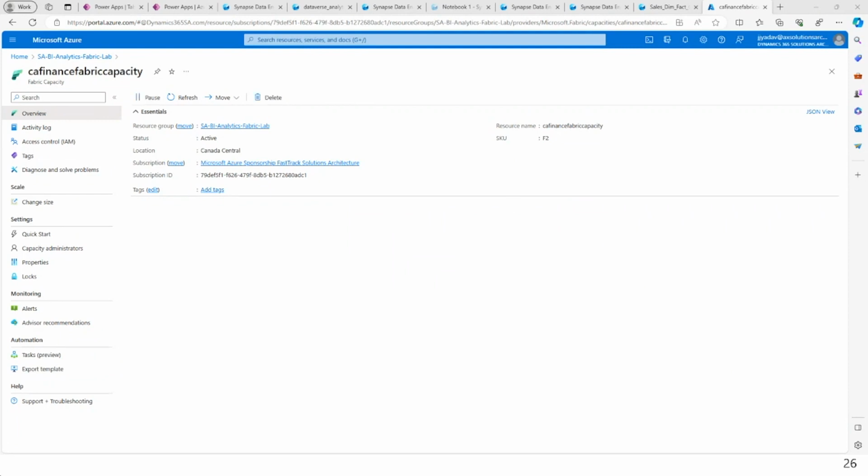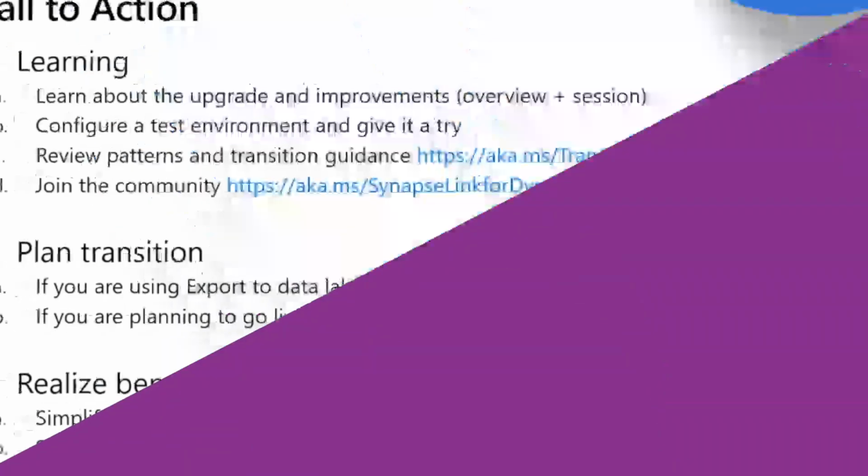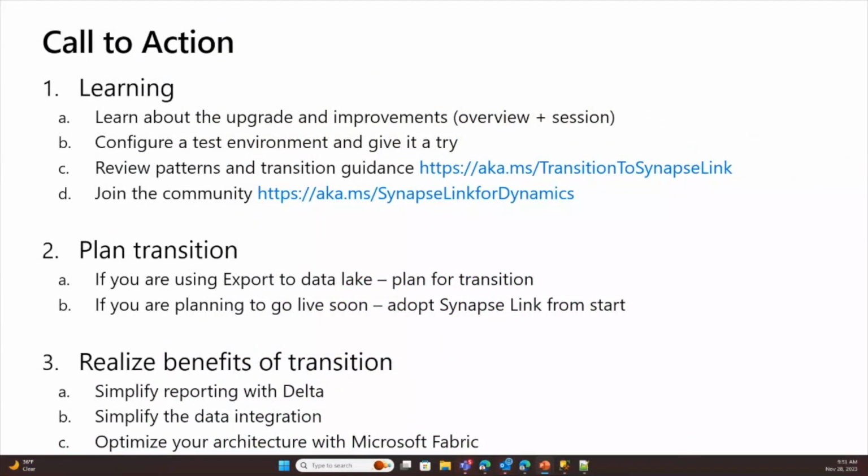JJ, there is also a question. I think there are 2 or 3 questions around this, but the crux of it is, several of them are asking, can I directly save FNO tables into Delta Parquet and use near real-time reporting in Fabric? I think we've answered by saying, yes, you can do that very easily. You can choose FNO tables in Synapse Link. You can directly convert to Delta Parquet format. And that data is available directly in, you can think of it as the silver layer, right? If you can add a little bit more on that, JJ, that'd be great.